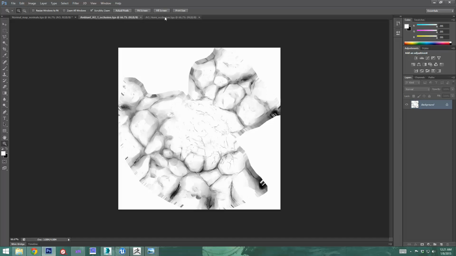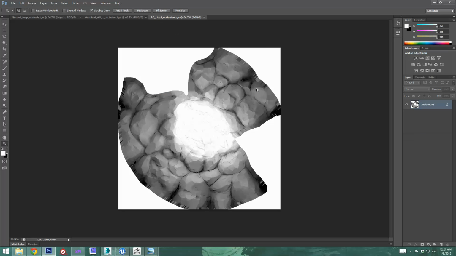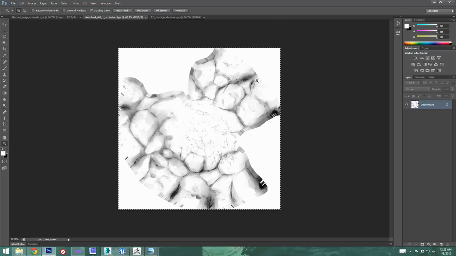And you can see the difference between the two. So first I'm going to bring over the normal AO. I'm just going to put it in that folder. Then I'll get the other AO and put it in there.